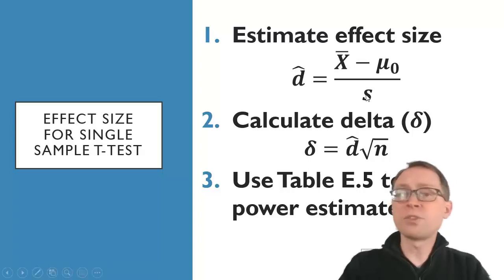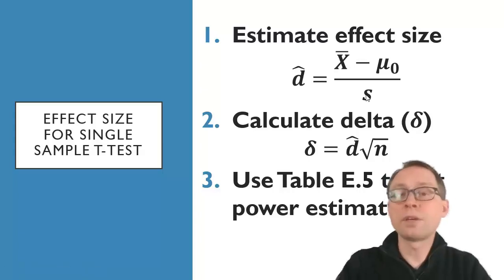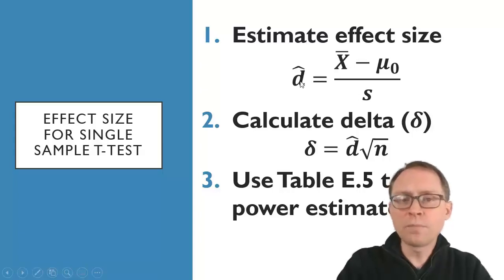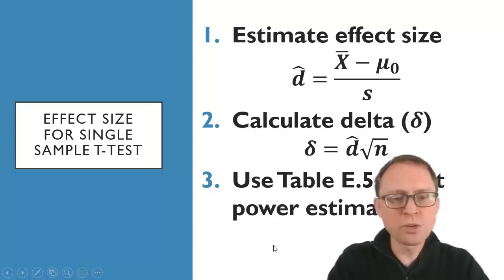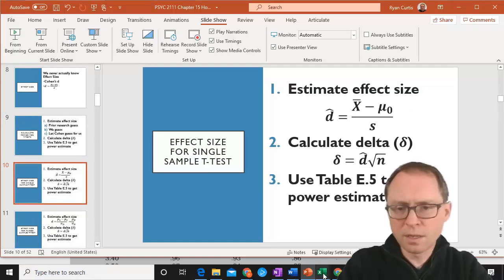Now, in this case, the standard deviation, we don't have the standard deviation of the population. We only have the standard deviation from the sample, and so we're going to use that for our estimate. So we're going to do that. Then we're going to use this times the square root of n, and that's going to give us delta. Then we're going to do the power table. All right? So let me show you with some past data that we have used in previous examples.